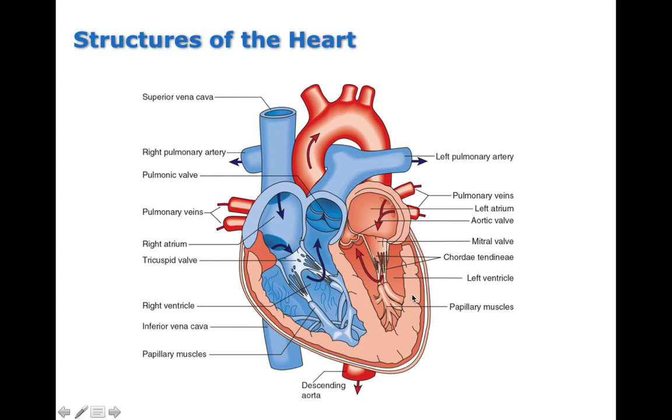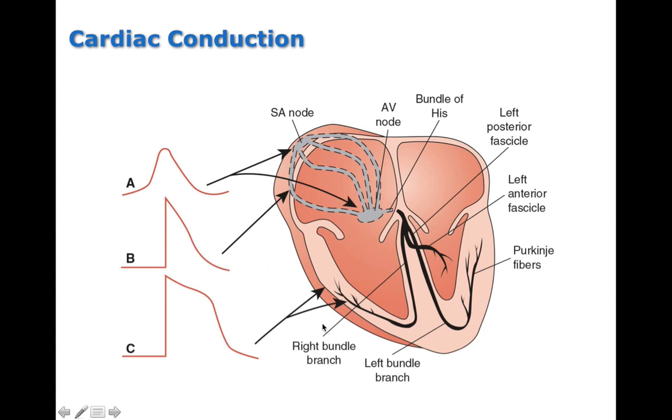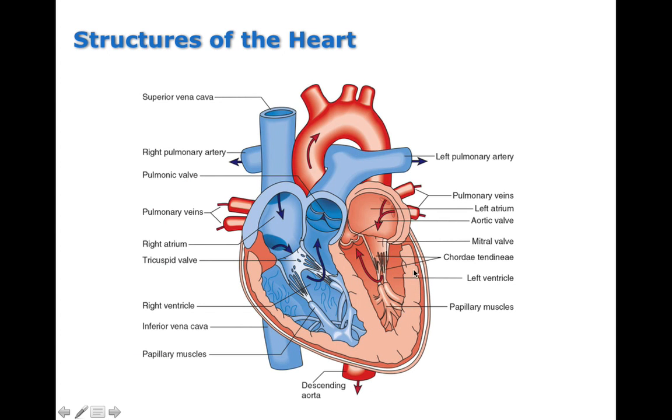Now if you look at the thickness of the walls here between the left and the right side, you'll see that the left side of the ventricle here actually has thicker musculature than the right side. And that actually makes sense because the right ventricle only has to pump blood to the lungs, which are pretty close. Whereas the left ventricle has to pump blood all the way out to the rest of your body, which could be as far as your tippy toes or deep into your brain. So it has to generate a lot more force to get that blood to move. So we say that the muscle is actually thicker on the left side of the heart.